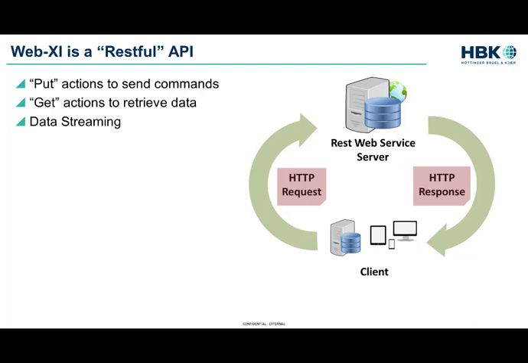REST, or Representational State Transfer, is a web standard system that allows pretty much any programming environment to interact with the device over network-based HTTP commands and responses. You can use this interface to read live data from the meter, to start and stop and save measurements, and to configure measurement setups.